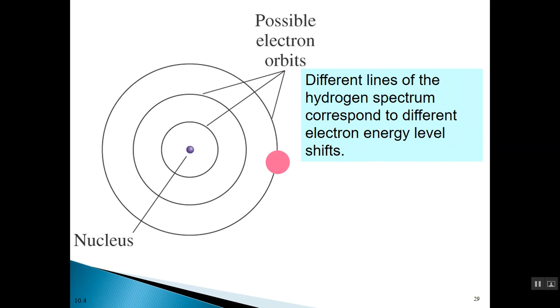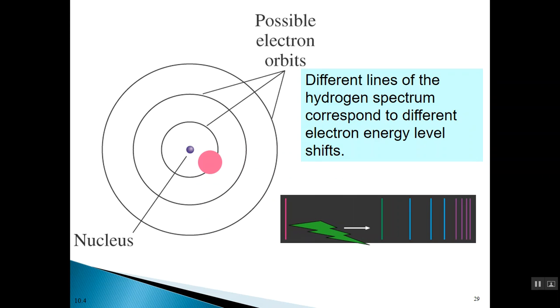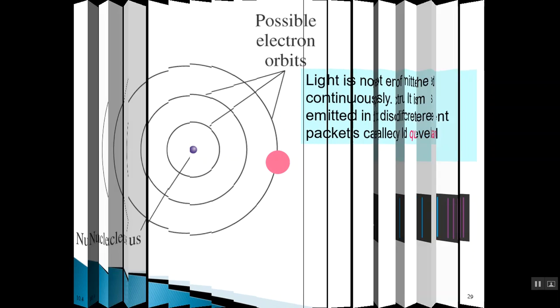Now, if you have the electron falling from the third orbit to the first orbit, then that produces light of another color, green. And that is responsible for the green line that is observed in the line spectrum of hydrogen. And so on and so forth for the other lines. All right, so calculations were done to explain the existence of the other colored lines. And as you see in the previous examples, basically those colored lines are the result of the electron falling from higher energy orbits to lower energy orbits. All right.